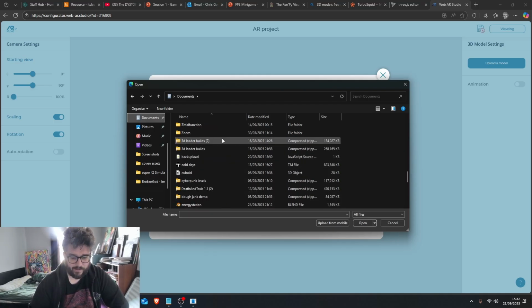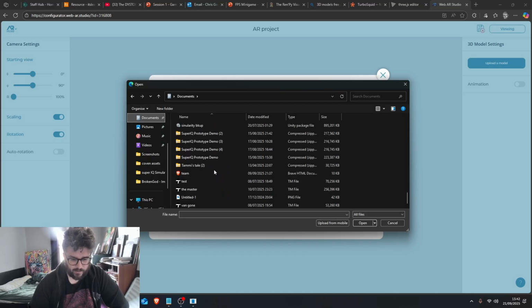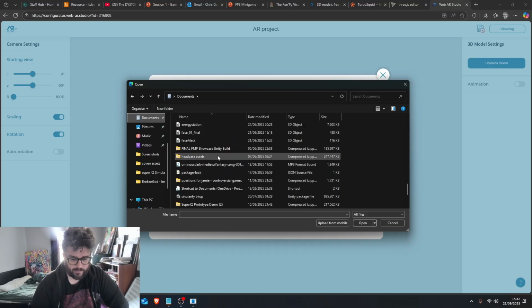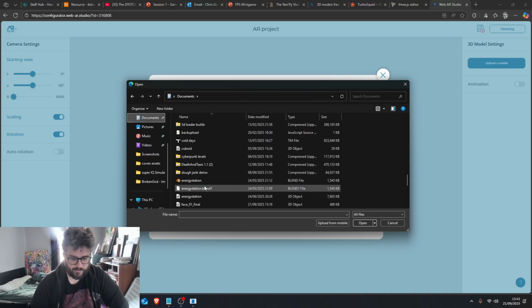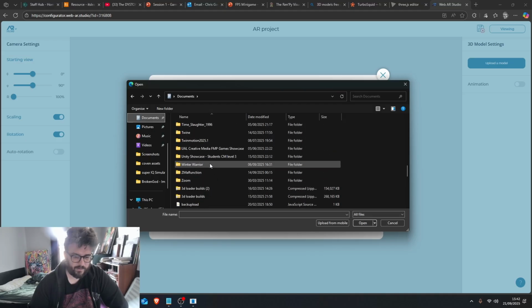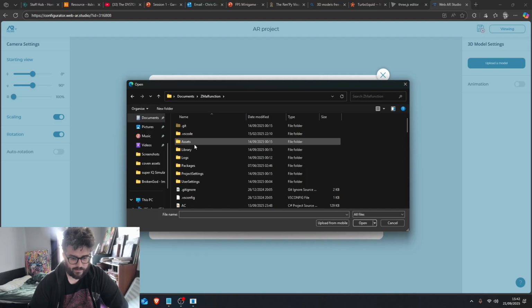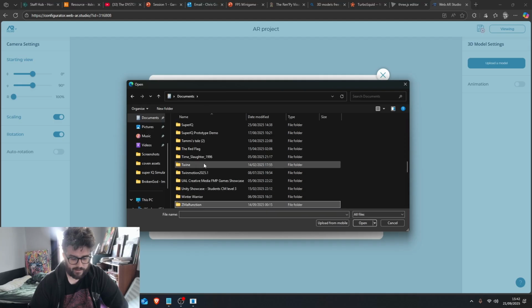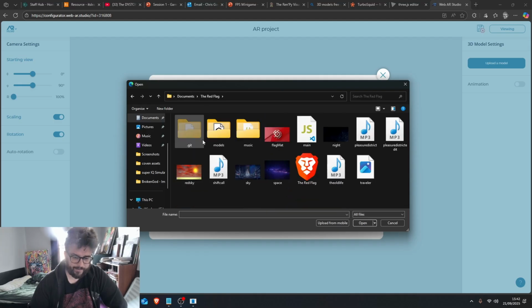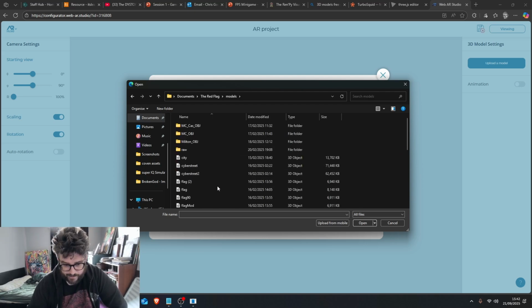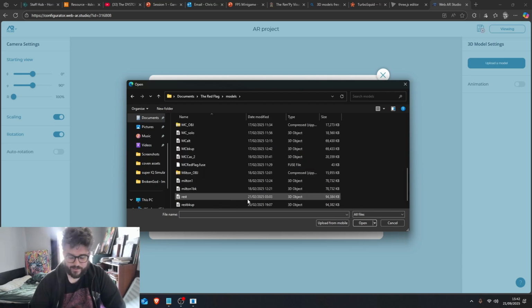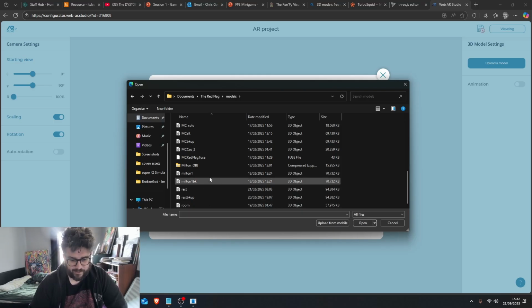Let's see, GLB. There you go. I'll use this because I've already got pre-done models here, which are GLB, so that was necessary. Again, it needs to be GLB.